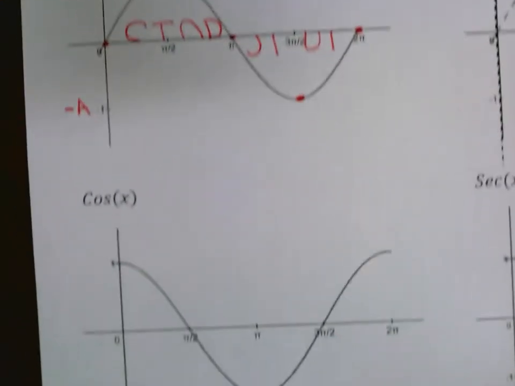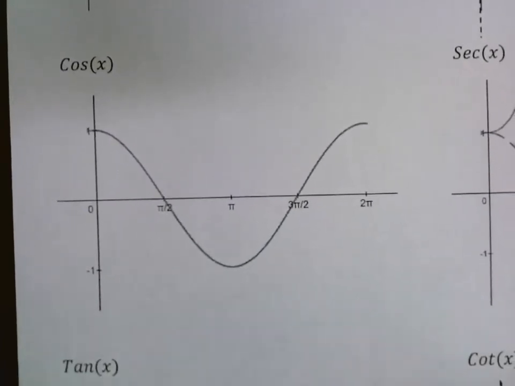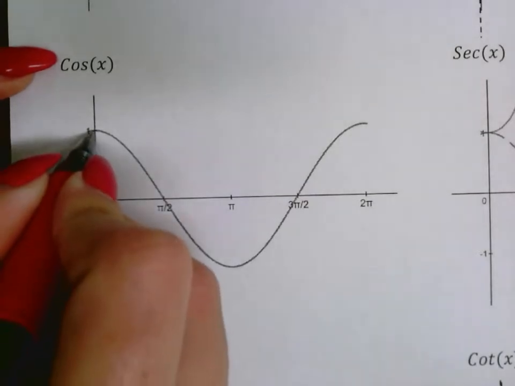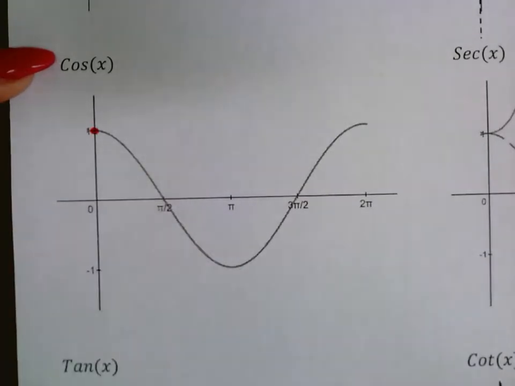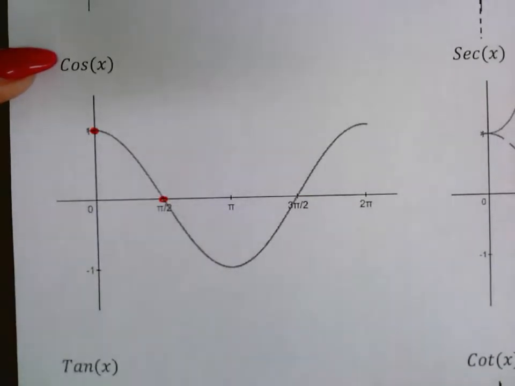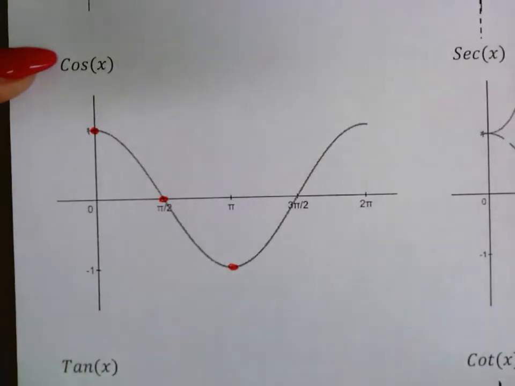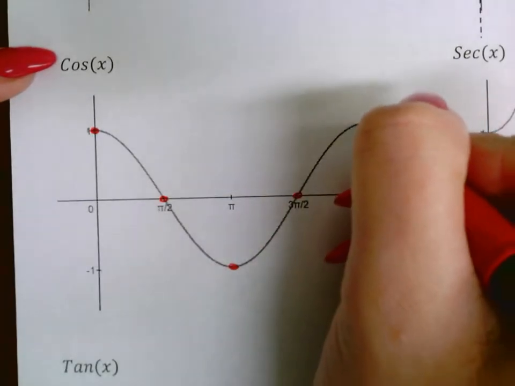Let's move on to cosine. So cosine, the big difference here, again, we still have our 5 points. It starts at the top. It starts at its maximum as its first point. Then it goes down to the midline. 3rd point even lower to the minimum, 4th point back to the midline, and 5th point up to its maximum.